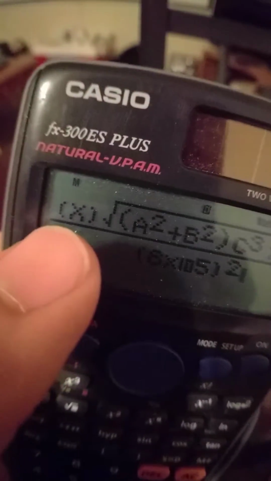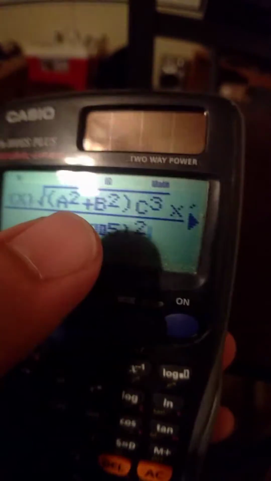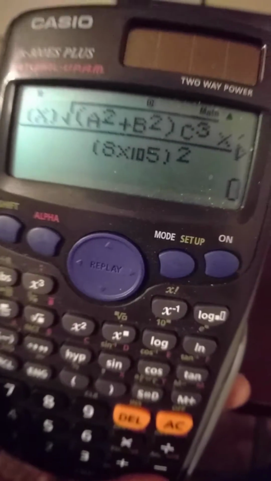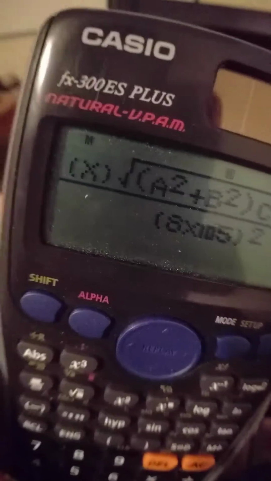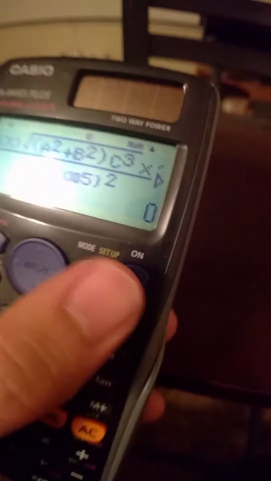You can actually also set up a value for x, a value for a, a value for b, and then change it later. I actually don't know how to use that. I don't get the full potential of this calculator. But that's how it works. There are other, let me see if it actually gives me something. Ha! Well, this is because I don't have any values for any of the letters there, and for the variables.